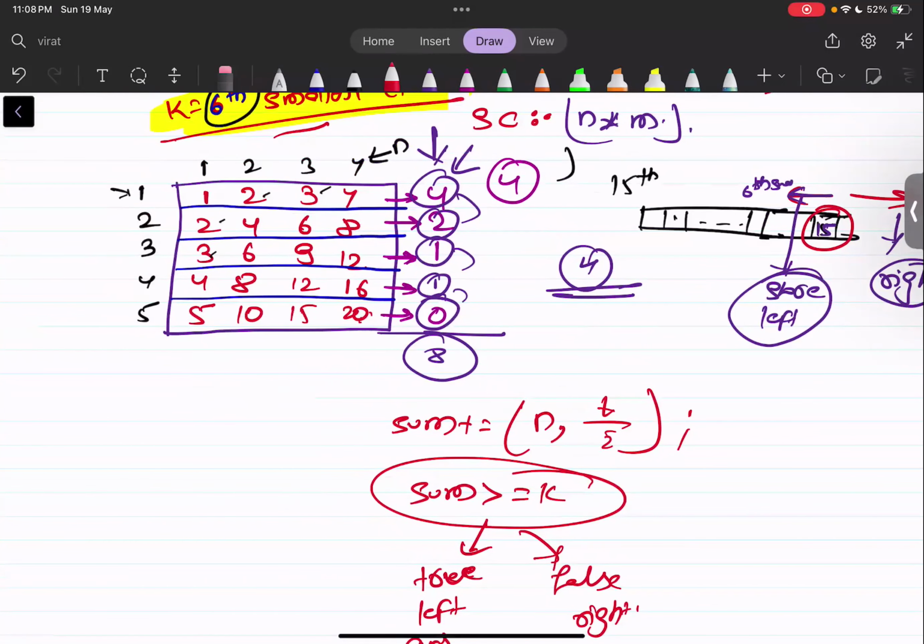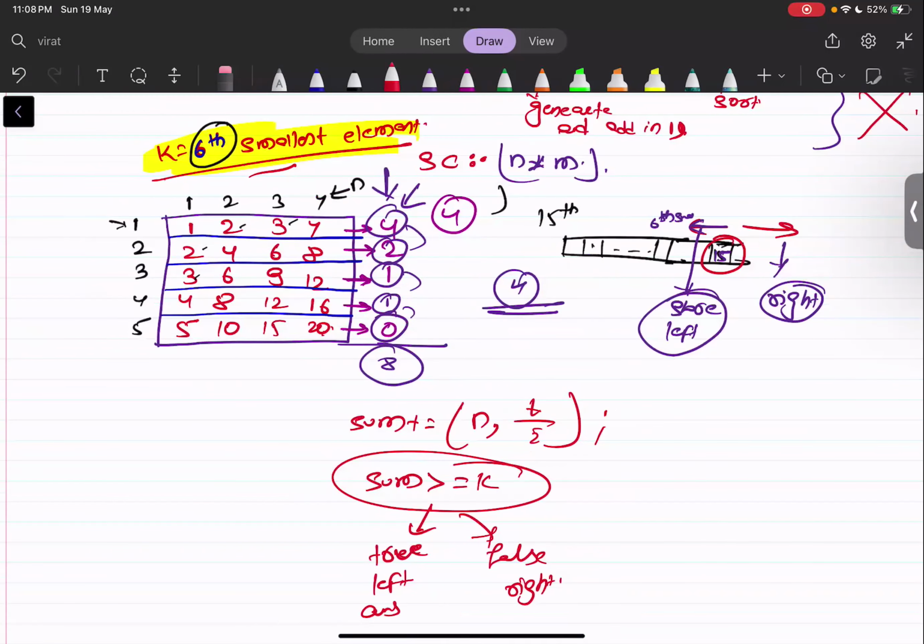Yeah, I know this question is a little bit confusing, and in one class we have covered so many questions, so it may be confusing for you all. But when you see the question and try to implement it, then definitely you will be able to get this question. These are the questions which need your revision, your practice, and your iteration. Otherwise, you will not be able to understand these types of questions. I hope the basics are clear for this question and you are now comfortable in binary search.